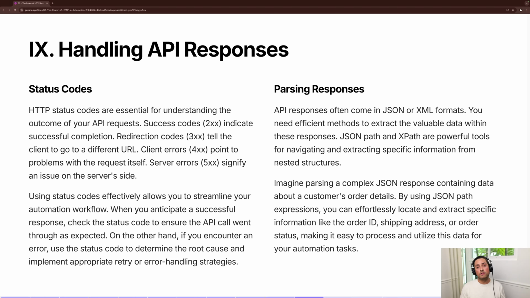And then with any of these APIs, basically the way that this whole thing works is when you make a request, you're going to get a response back. And that response is going to come with a response code. It's really an HTTP status code. There are different response codes or status codes based on if your request went through successfully. Typically anything with a 200 status code is good news. That means that your request was processed and it returned a good response back.